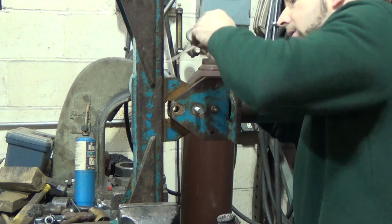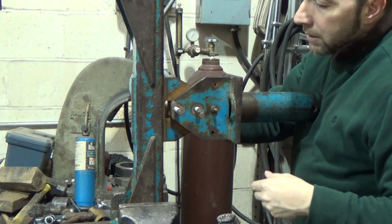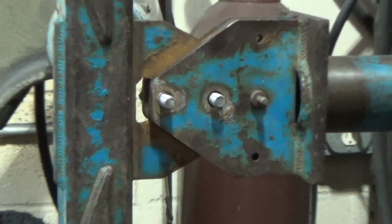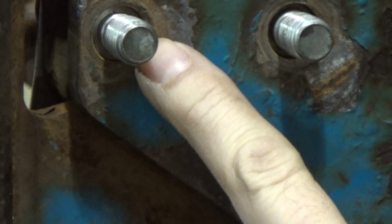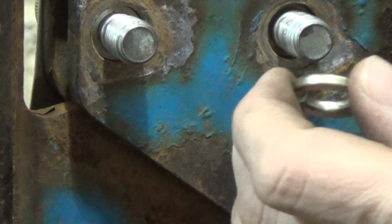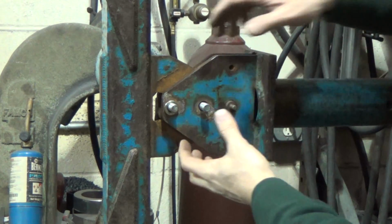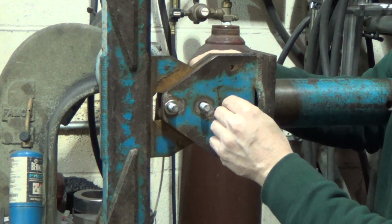So this will fit in here, and you'll see, maybe let me pop this together, put the one in so I don't have to wrestle with this thing. You'll see how, let's see, can I zoom this in? There we go. You'll see how they're actually a little slightly below the face of this plate, because there's still some room left to squeeze in this thing. So when I put on the lock washers, let me zoom back out here, and the nuts, the remaining squeeze that's in here, because this thing relies on, they don't want to rely on the bolts.